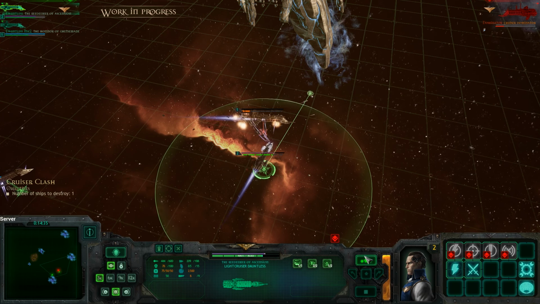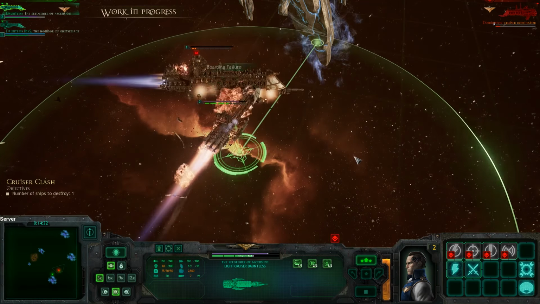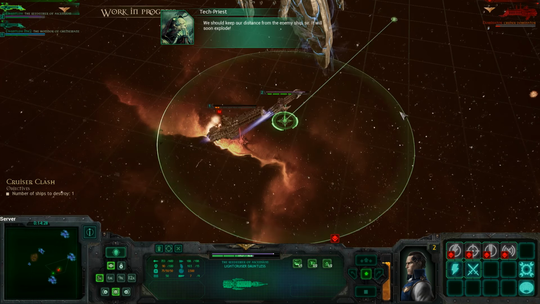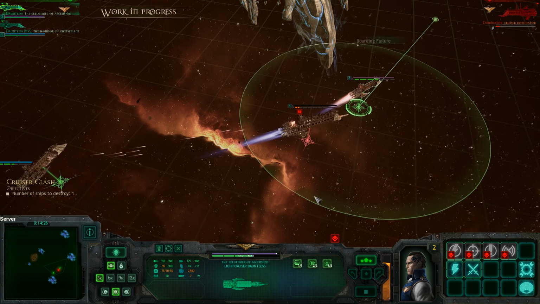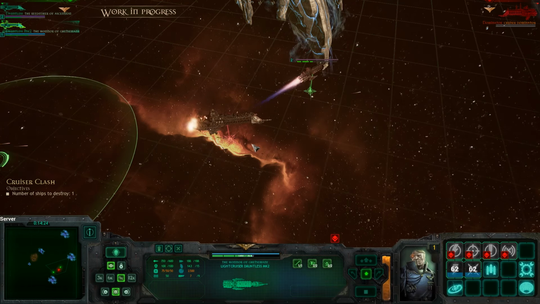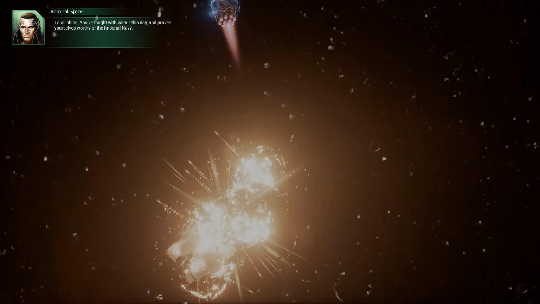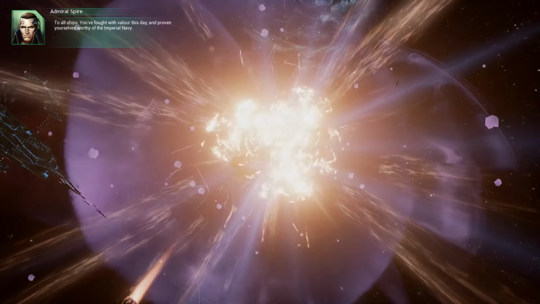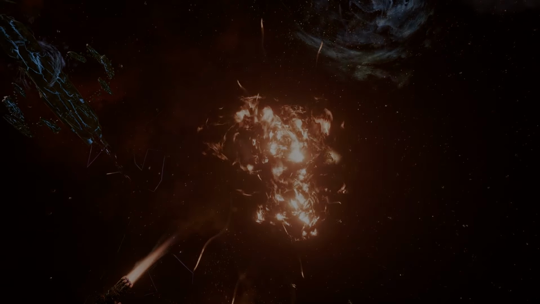Look at this. We're going to go full ahead. We're gonna ram them again. Boom! We should keep our distance from the enemy ship, sir. It will soon explode. Okay, so we need to avoid this thing because it's going to explode! You fought with valor this day, and proven yourselves worthy of the Imperial Navy. Wow, that was a lot of fun. Ramming enemy ships. I must report our victory to Lord Admiral Ravensburg. Oh yes, we must report back to Ravensburg. I swear, he's like the Alfred of this game.